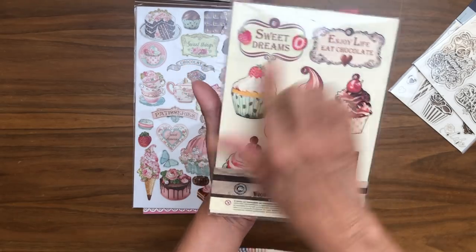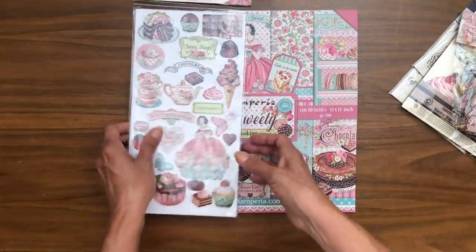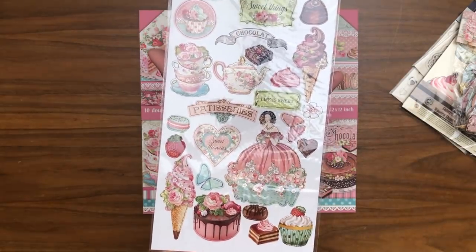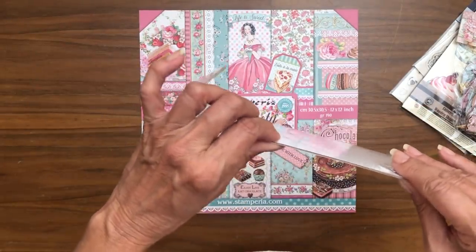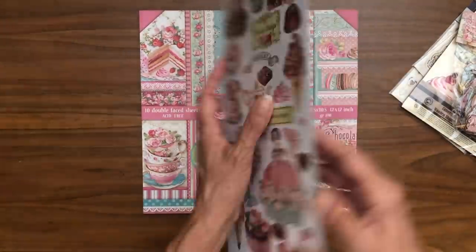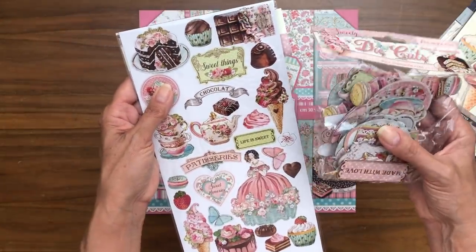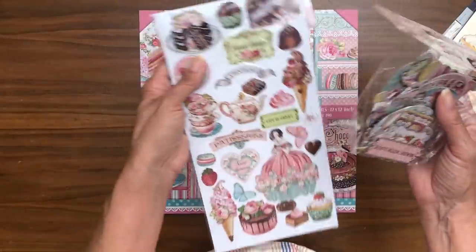Here is another one of those colored wooden shapes, and it goes with this collection. We'll have the chipboard pieces. And then, so what I had told you about the other two collections, this is what they call the adhesive back chipboard. And the other two collections will have this in July, but this is available to ship right now. It's about the same thickness, if you're familiar with Graphic 45, it's about the same size. These are all die cut, but they already have an adhesive on the back, which is kind of a nice thing. Okay, so it's similar in width as the chipboard pack too. Not chipboard, they call this, what do they call it? Die cuts. They call this die cuts, but they're actually quite rigid like chipboard.